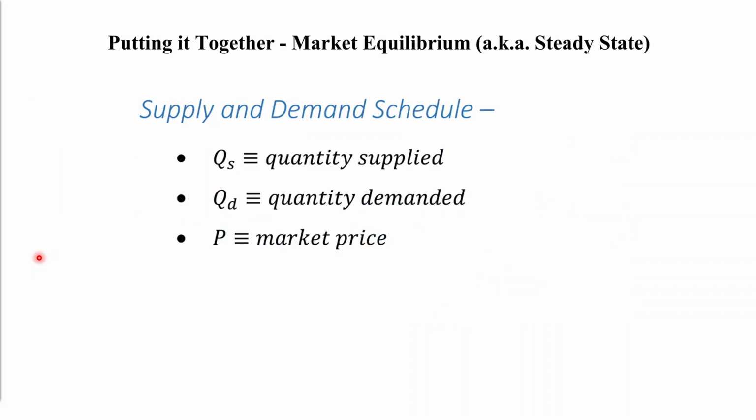All right, now we still haven't answered the first question yet: how much of the goods should we produce? That's where equilibrium comes in, so supply and demand. Notation-wise, just a reminder, QS means quantity supplied, the amount supplied by the supplier. And then quantity demanded is the amount demanded by the consumers. And then there's the market price.